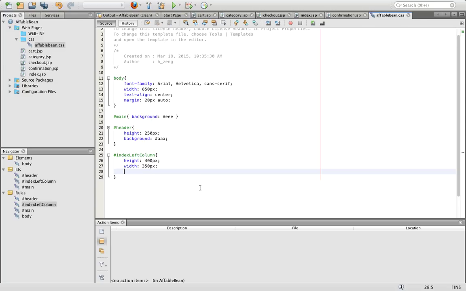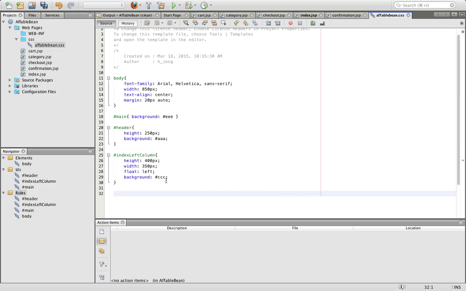This is the index left column. Now float to the left, which means you will lay it out at the leftmost. Then anything after it will float to its right side, around its right side. Okay, you finish the index left column.